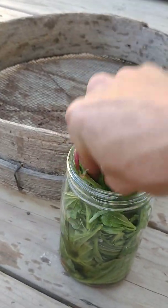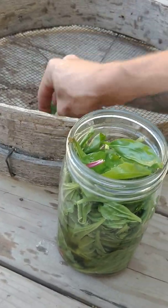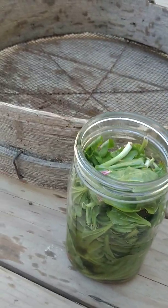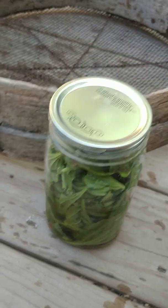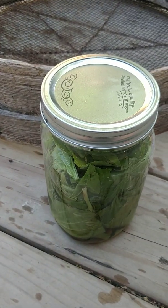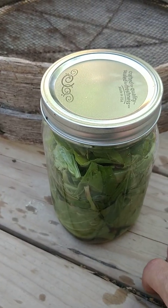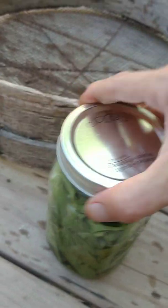You're going to set it somewhere back in your cabinet. Like I said, keep it around room temperature, usually whatever most people's houses stay at is good. And then we're going to pop our lid on this. Now, you don't want to use any kind of lid that has a metal bottom, because the vinegar will eat it. Pretty much any canning jar lid should work. But if you're using some other lid that may have just a metal top, you can put a piece of cellophane, Saran wrap or whatever, there, and that'll work. And we're going to put the lid on this good.